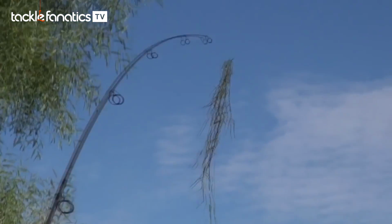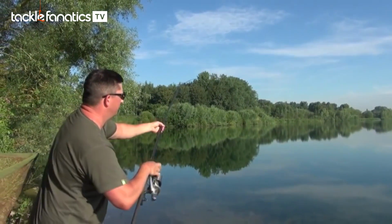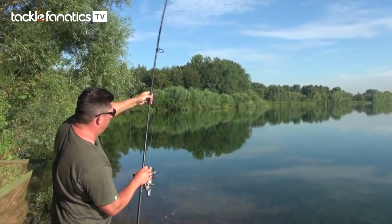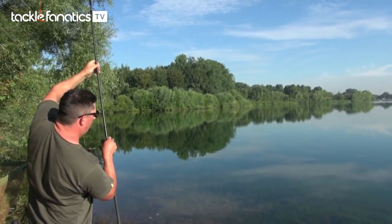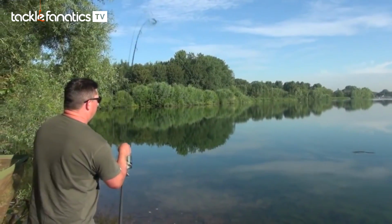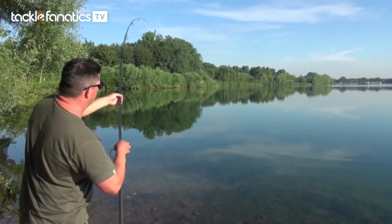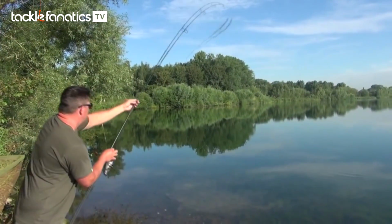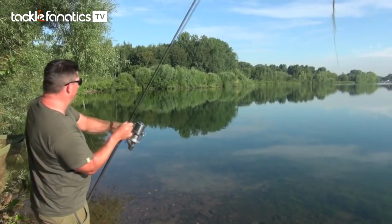With these stiff rods, you'll notice both of us when we play our fish, we keep the rod very high. The rod's not bending that much. We're not pulling the head off the fish. The nice thing with a stiffer set of rods, one, you can cast further out if you need to, but also there's always something left in the rod. So if you've got to pull harder, if you're snag fishing or something, the rod isn't bent double already, and when they're just twisting and turning in the edge like this, you can ease off a bit and just play them nice and carefully.